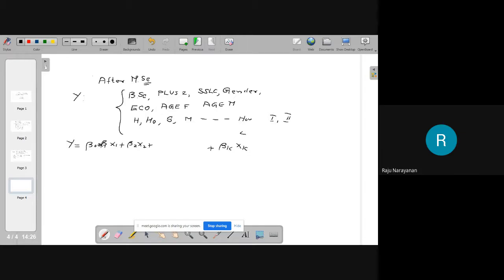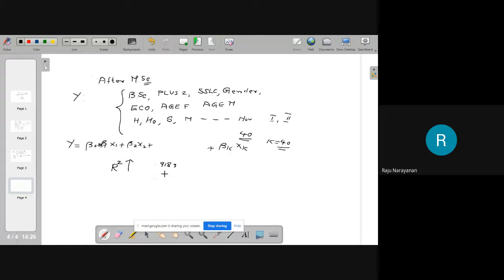Suppose you are taking 40 variables like this. K is 40. In every case, you can see that the value of R square is increasing. Suppose in the first case, it is 0.9183.